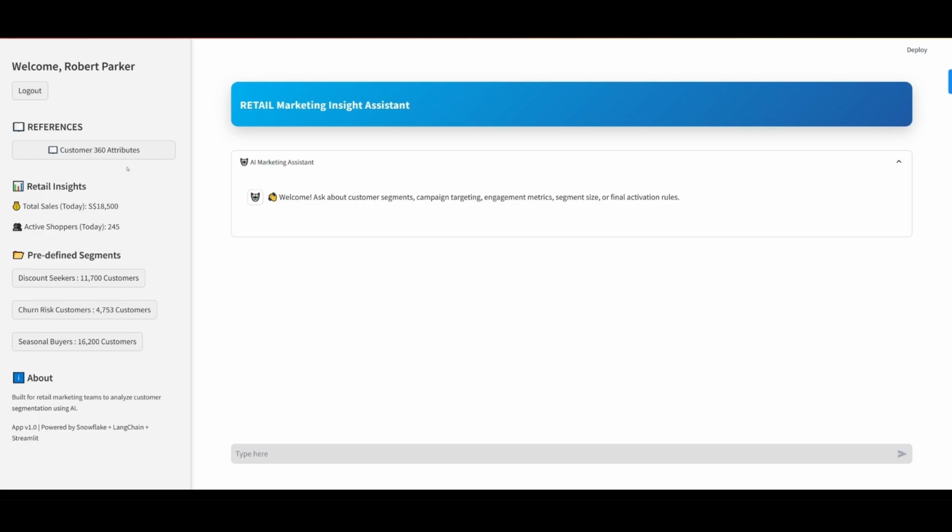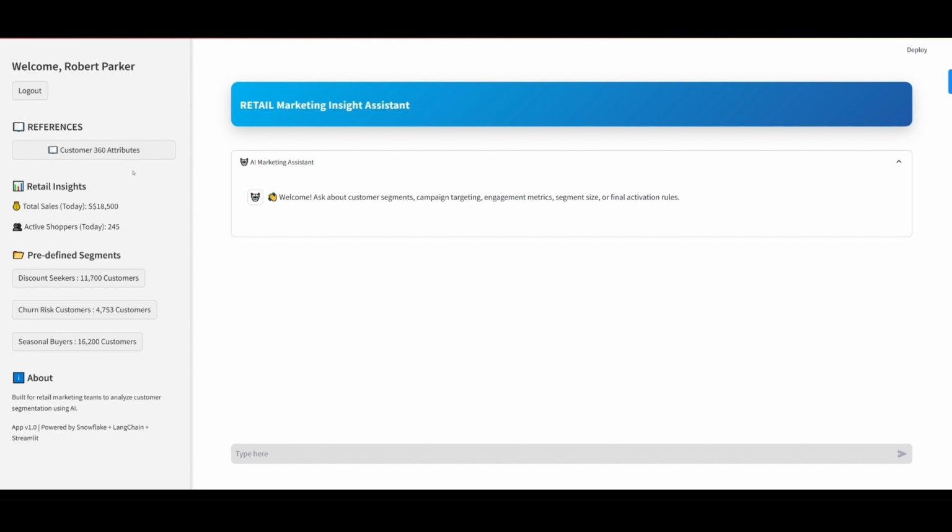In our previous demo, we explored how Loomio leveraged RFM segmentation and clustering to better understand customer behavior and identify actionable groups of customers. Now, while marketers usually know which segments they want to target, they often depend on data analysts to analyze the data, estimate segment sizes, and measure engagement. This dependency slows down execution. That's where an AI-powered marketing assistant can make a real difference. With natural language queries, marketers can directly interact with Customer 360 and campaign data, explore new segments, and validate performance, without waiting for analyst support.